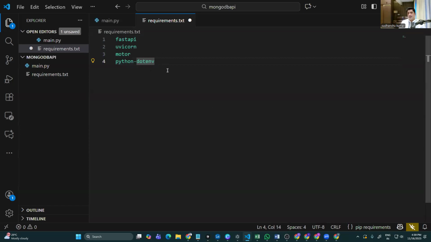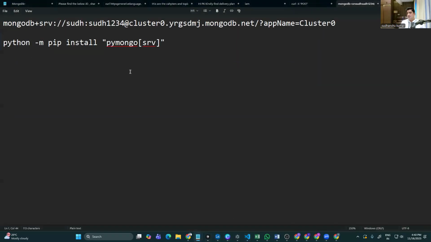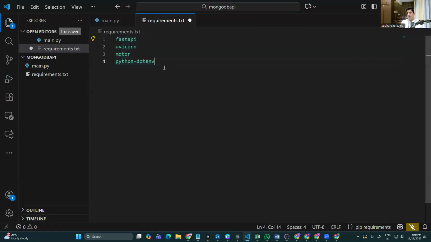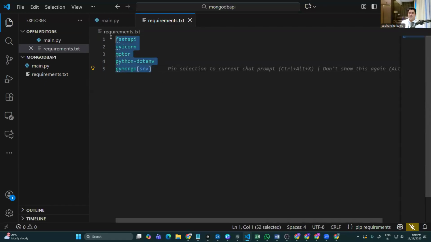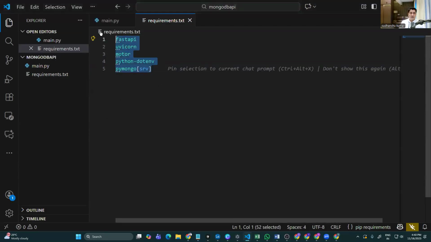So inside my requirements.txt, I'm trying to keep all of these things. Maybe I can even keep this one: PyMongo SRV. Let's keep all of these things inside one single requirements.txt file, so that in one single go I will be able to do the installation. I have just pinged you the requirements.txt content, by the way, so maybe you can copy it from there.